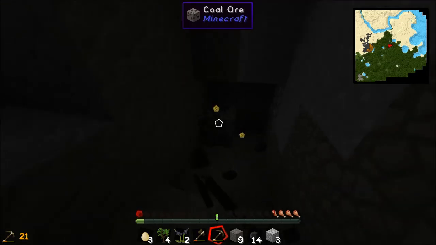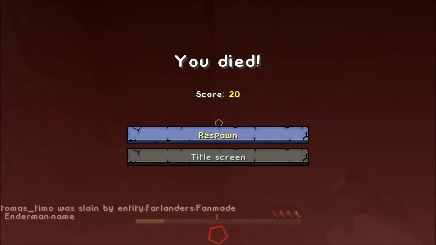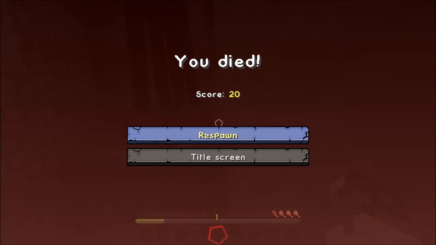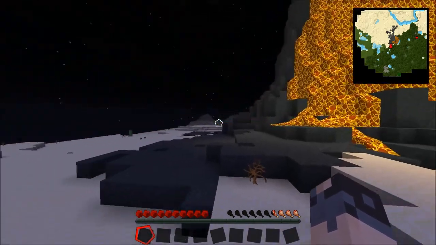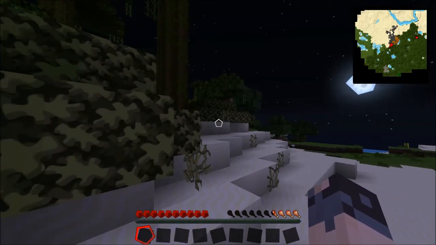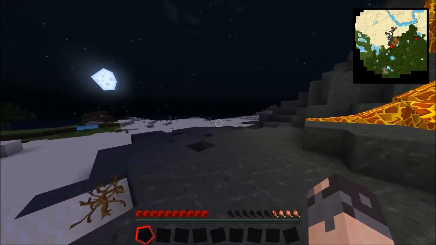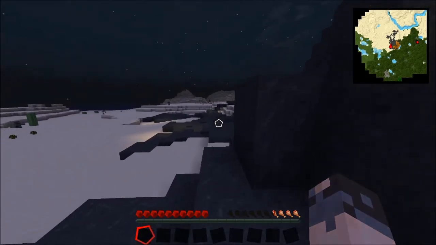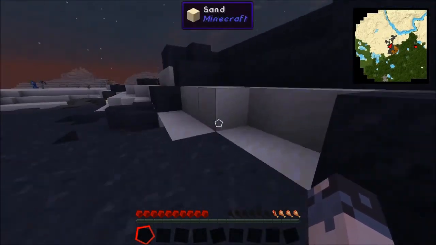I know what that rain blob is. Oh dear, that made me jump. Oh my god. Jumped out my skin then. Wow. I can't believe that. That scared me. Oh, there's zombies on the way. Oh, there's a zombie stuck in a hole.